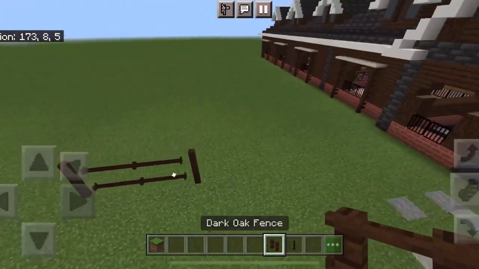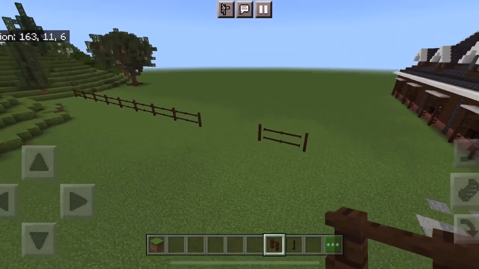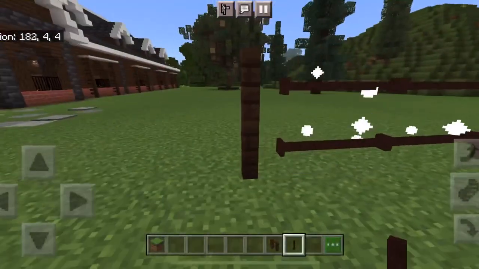But anyway, so yes, this is the short side, and then the long side is going to be going down parallel with the barn.